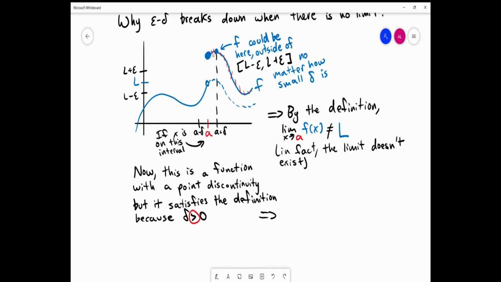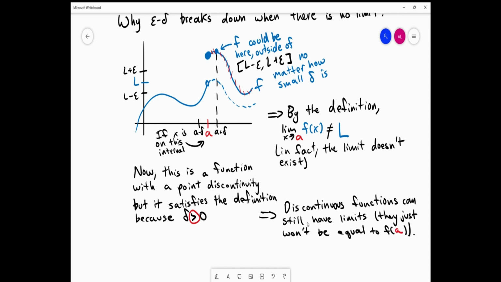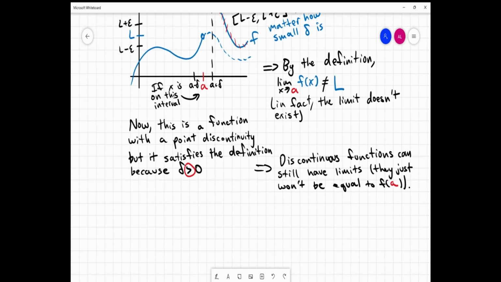And if we try to do the same thing that we did here, right, try to find a value that is above, that would only work at a because that is the only place where this function is actually outside of that interval. And since we specified that we don't care what happens at a in the definition, we know that this actually does follow the definition and this limit does exist. And this is actually the specific case why we had to include the bigger than 0 in the definition. So this discontinuous function can still have limits. They just won't be equal to the value of the function at that point, f of a, but as in this case, they will be equal to some value lower or higher, like L.